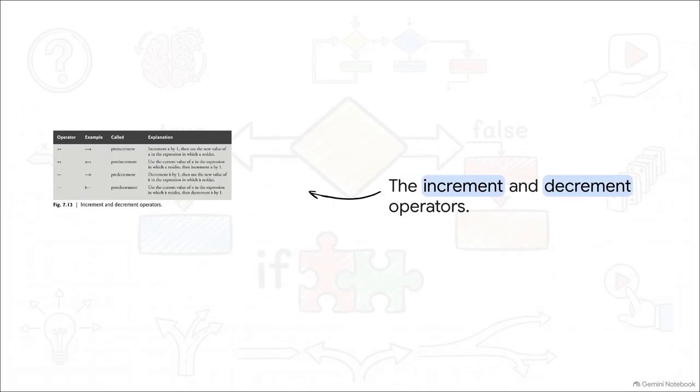We can go even faster when we just need to add or subtract exactly 1, which is basically the backbone of almost all loop counters. We can use the increment ++ or decrement -- operators. But pay close attention here. Placement is everything. If you put it before the variable, pre-increment, it adds 1 before the larger expression is evaluated. If you put it after, post-increment, it evaluates the expression first and then adds 1. It totally changes the order of operations, so choosing the right placement is critical.